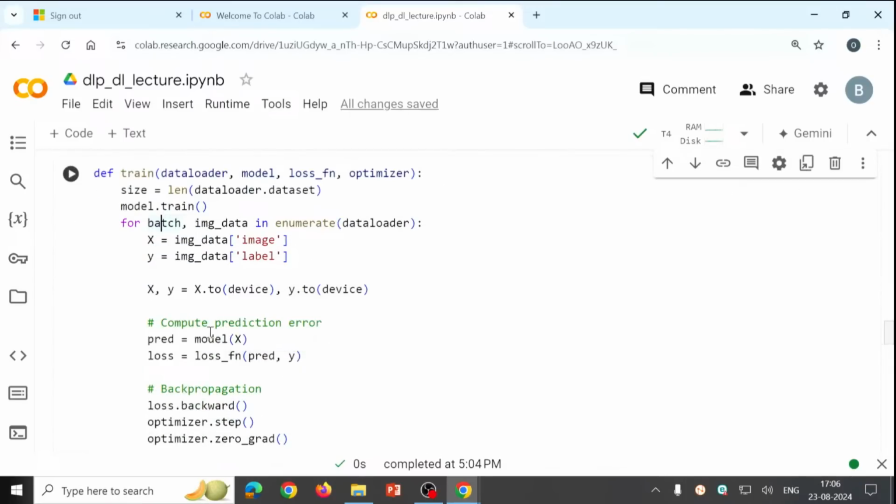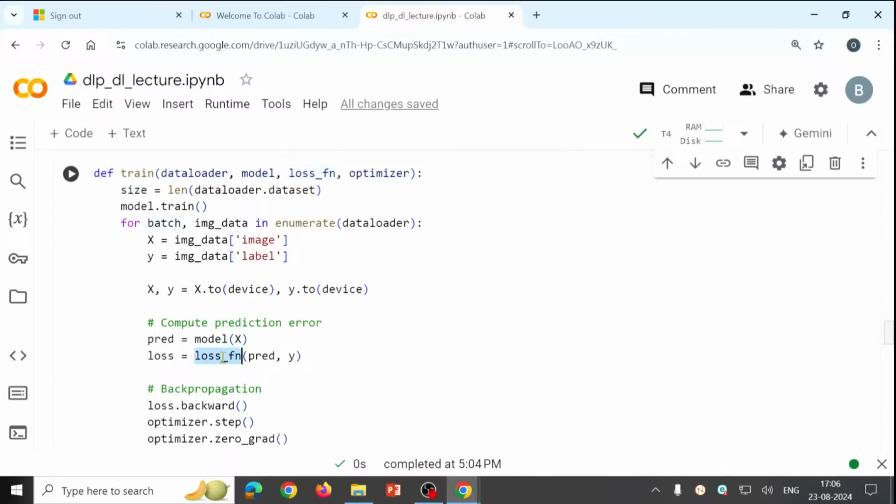Initially, the weights and biases of all our neurons will have some random values. With those random values, first we pass in whatever input images we have, and it will produce some output with those random weights and biases. So it is generating some prediction.